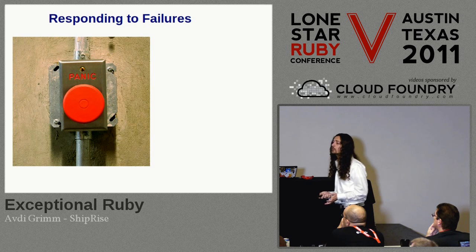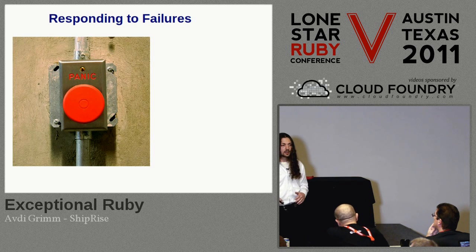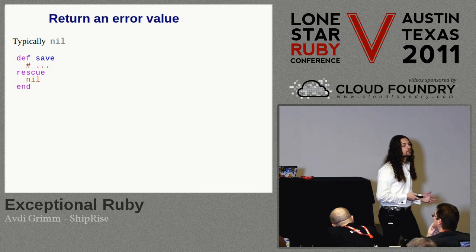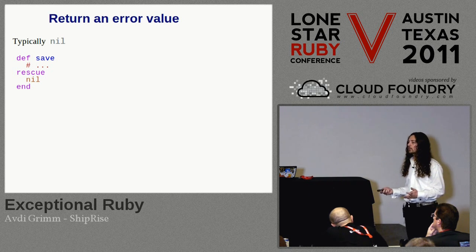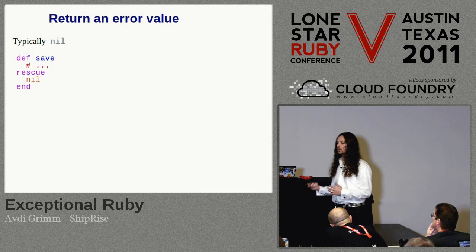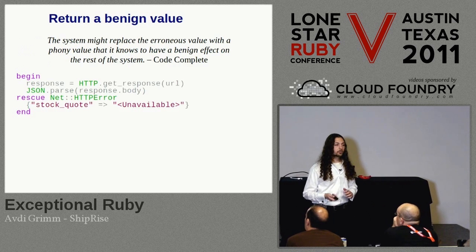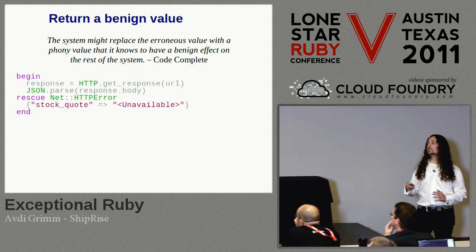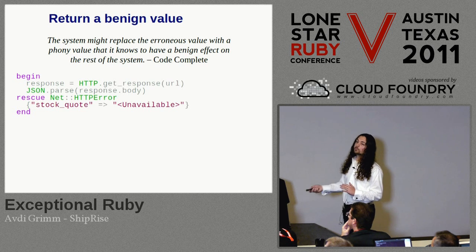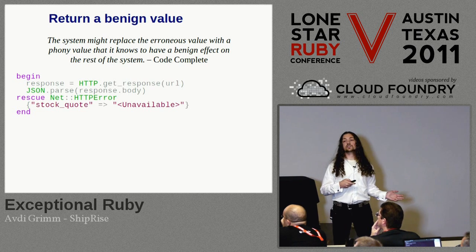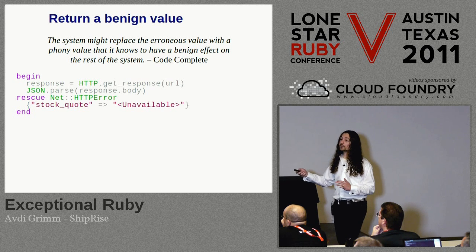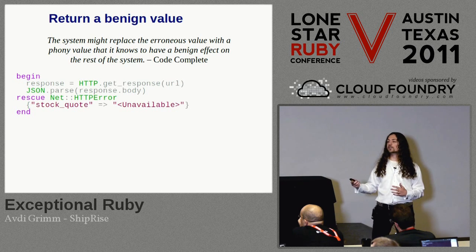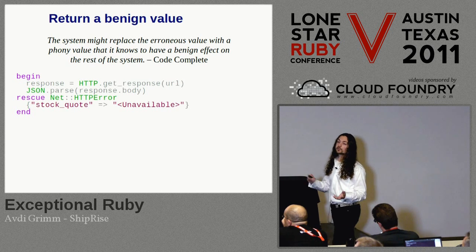Once we rescue an exception, we need to figure out what to do with it. We need to figure out how to handle it. There are various ways to handle it. One popular method is simply to return some kind of error value, which in Ruby is often nil. A related approach, which is sometimes more useful, is to return some kind of benign object, which implements the interface of what that method would have been returning, but with some sort of known benign value that isn't what we wanted, but isn't going to hurt anything. It's not going to cause something else to crash the way a nil might.